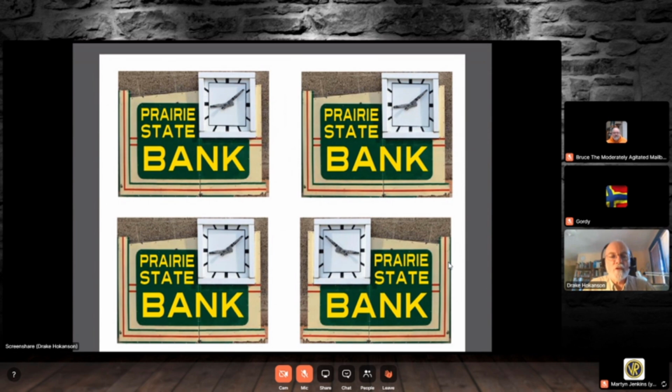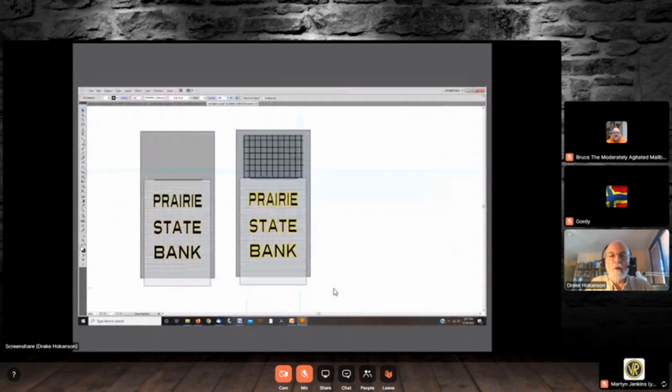I also used Photoshop, and you can see I flipped the sign over, and I had to then retype the text so it wouldn't be backwards. And you'll notice that what happens when you flip the sign is the clock now reads wrong. And I wanted the clock to read correctly on both sides. So I printed 4 of them, and I cut the clock out of 2 of them and glued it onto the sign such that the clock says the same thing on both sides of the sign. And the clock also has a little third dimension. Not difficult. Took me about an hour.